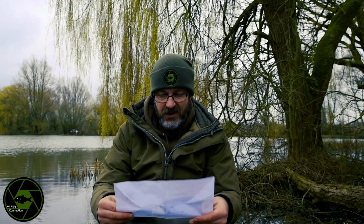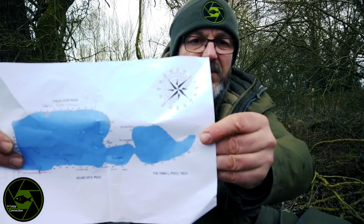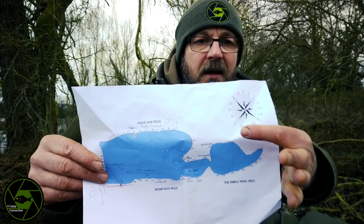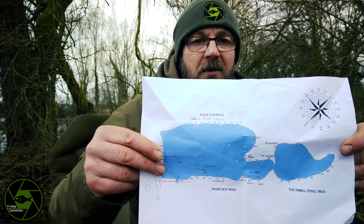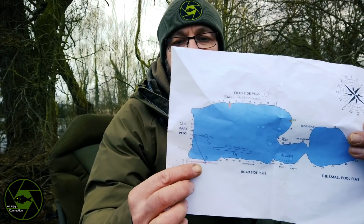So another thing I do is I get a map of the lake. You can either get this off Google Maps, or I'm lucky enough that Rob, the fishery manager, sent me one. It's actually on the website and on the Facebook group as well. So here it is. Before I printed it off, I put a compass on there, so I know where the wind direction is going to be on certain areas of the lake. So you can pre-plan this. I've also made some notes as well.